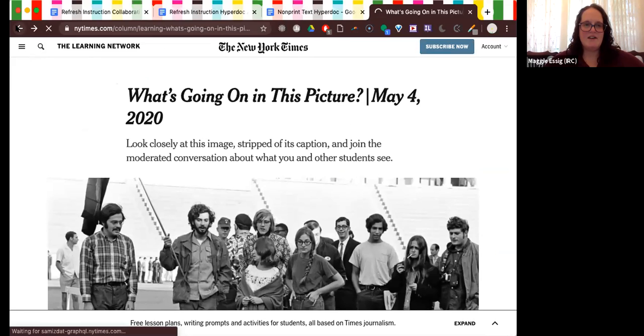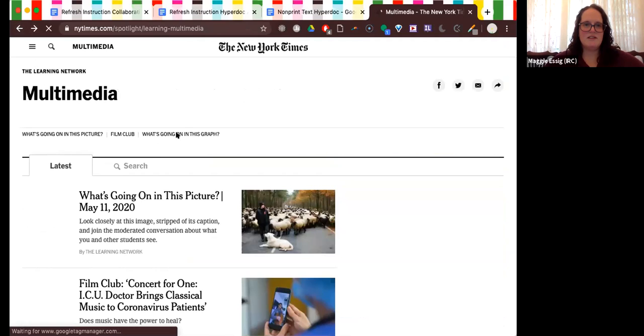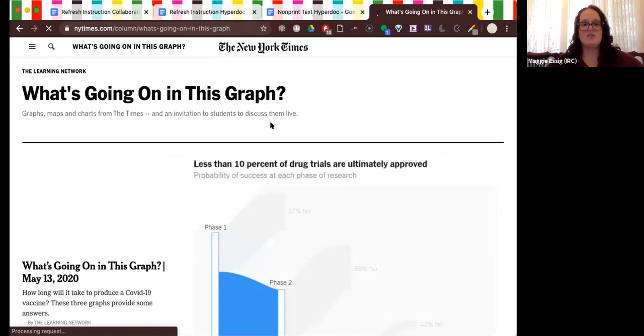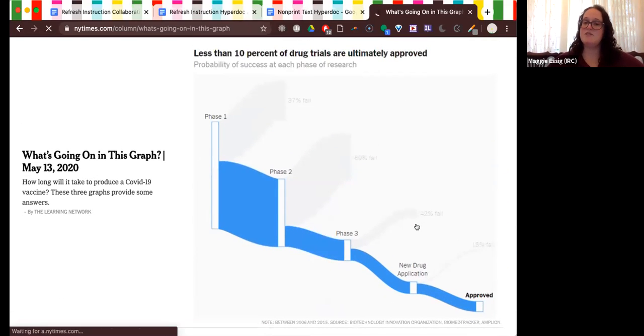We also have, let's keep going back. We also have what's going on in this graph. And so that's very similar, but they give you a graph with limited context. And then you have to say, what is this graph trying to communicate? And then at the end of the week, they tell you what the graph is communicating.